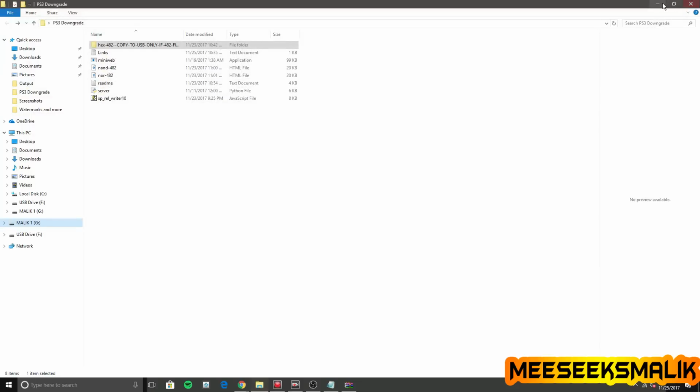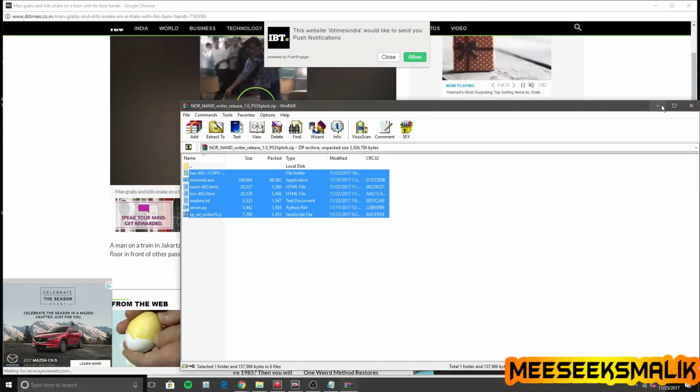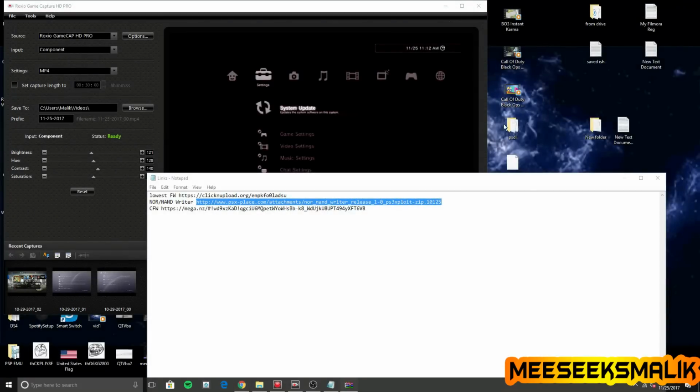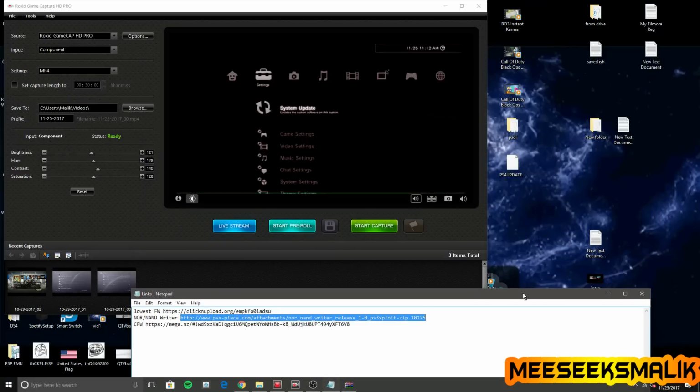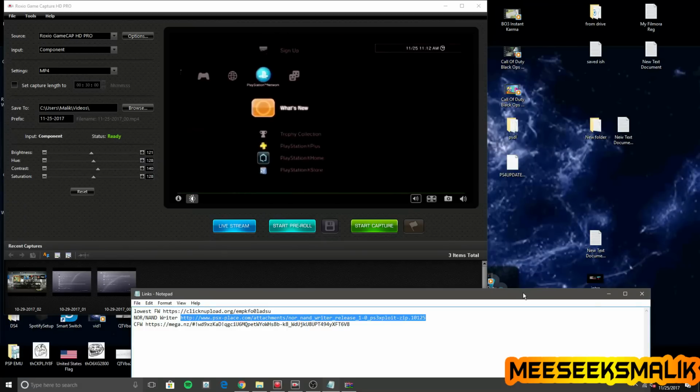So now what you want to do is remove the flash drive any way possible. I just take it out, but you can safely remove it. Make sure that when you put this back into your PS3, you put it in the USB port that's closest to the Blu-ray drive where you put the disc in, to make it simple. Do not put it all the way on the edge. Big no.